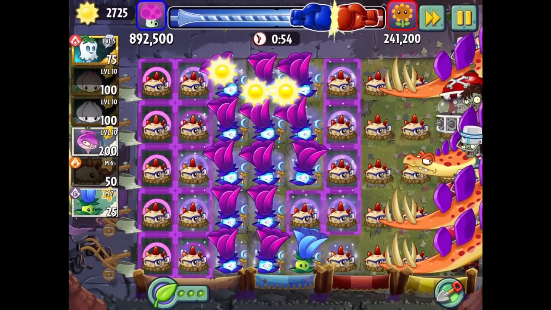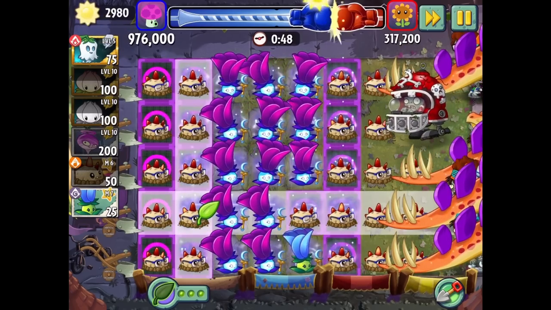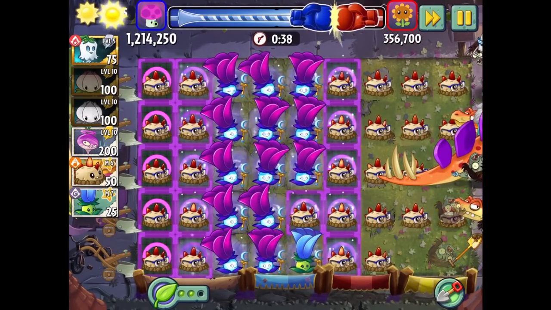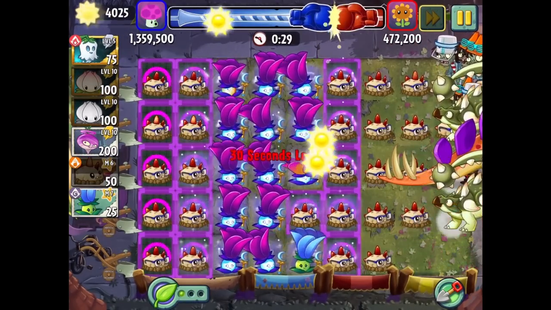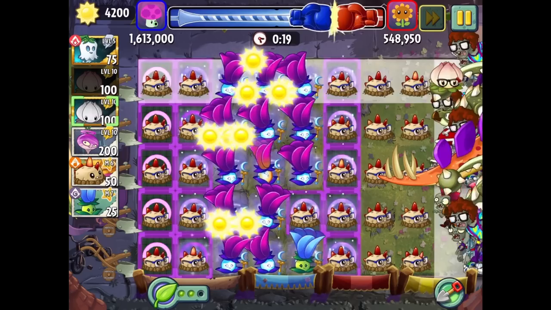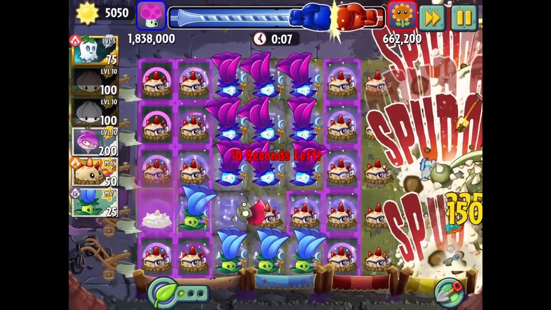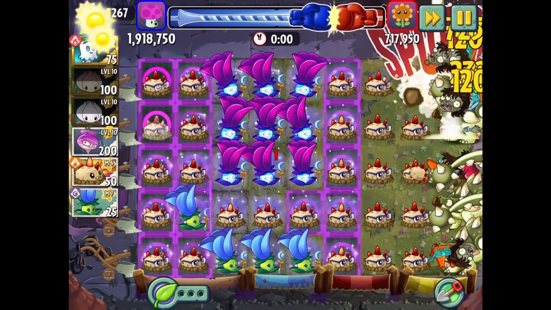So far, this seems to be working out really well. Alright, there we go, right? Boom, boom, boom. 1.2 million. You know, there's not enough people coming out. I mean, this is a good score, but I didn't get it done fast enough. I didn't get anyone killed fast enough.